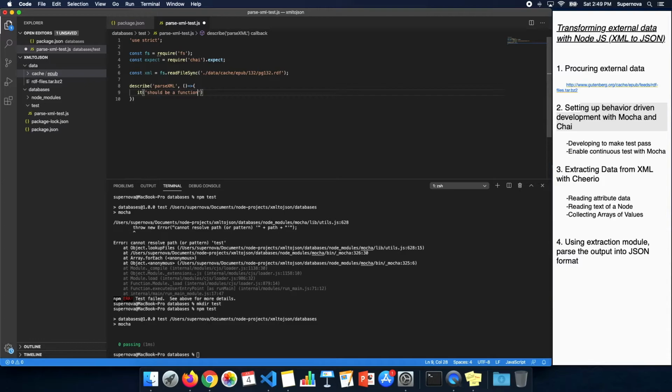Let's just check that we are getting a function when we run this test. And we'll say expect parseXML to be, and these are the Chai assertions. We can just call function.